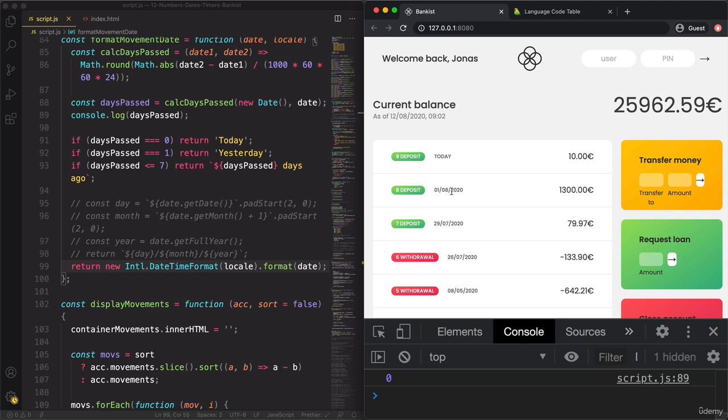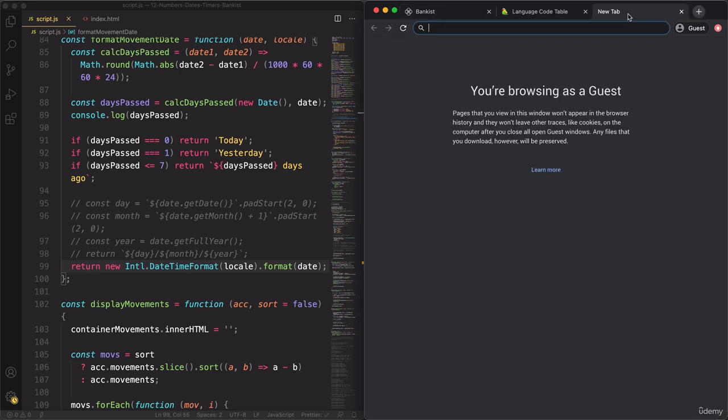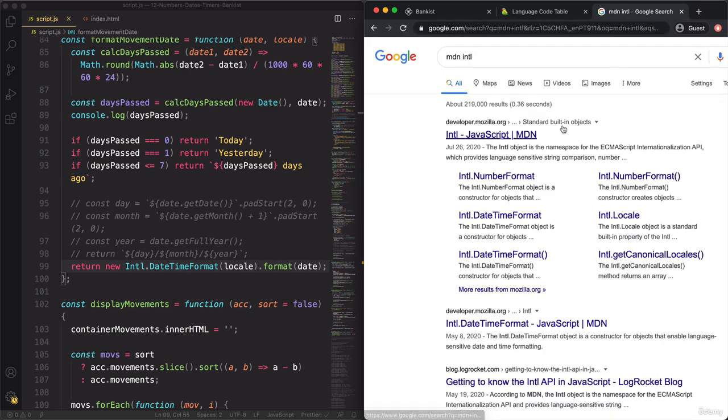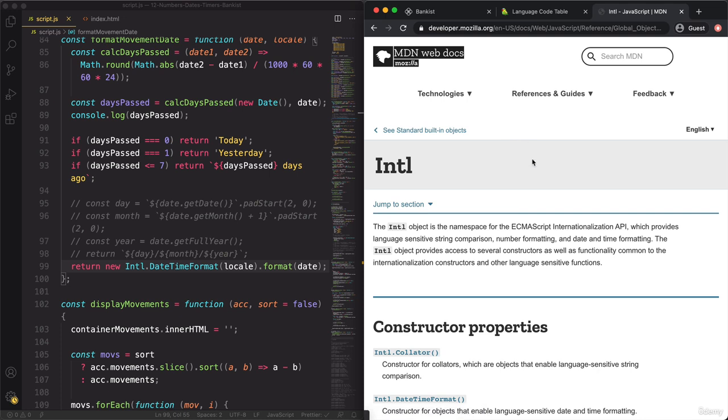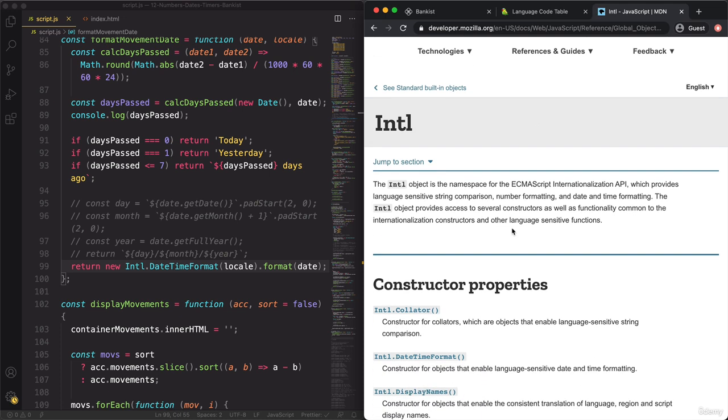Great. So in a nutshell, this is how we localize dates in JavaScript using the new internationalization API. And as always, feel free to read the documentation on MDN. So that's just MDN Intl. And so here you're going to find all kinds of different functions. So I mentioned in the beginning that there's all kinds of stuff we can do with this API.